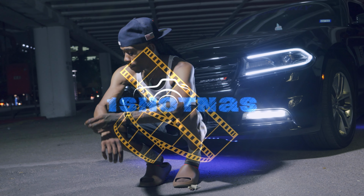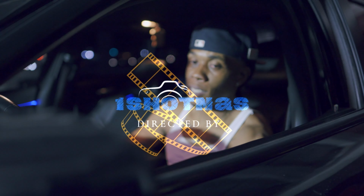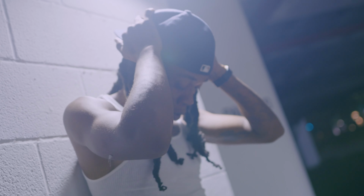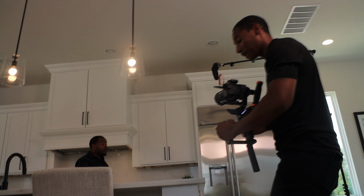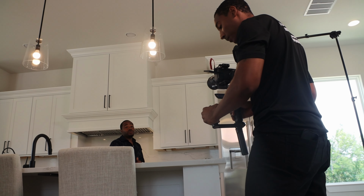Okay, first category is why people say you can't make money with this camera. People say you can't make money with this camera because of the limitations of this camera. The limitation of the camera obviously is going to be low light because it's APS-C. Also the fact that it's a very little camera. It's a lot of these nitpicky things that your client most likely is not going to worry about. Your YouTuber friends are going to worry about it. Maybe the filmmaking community might worry about it if you're a freelance cinematographer, if you're a freelance cam op.